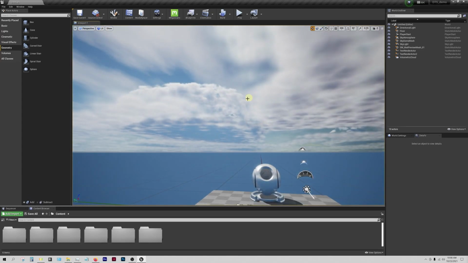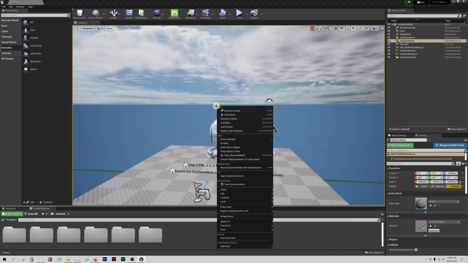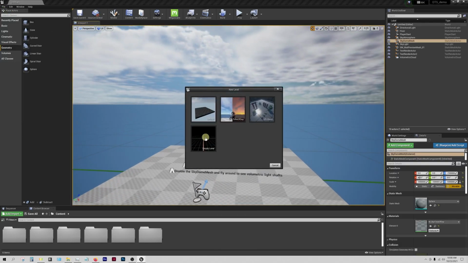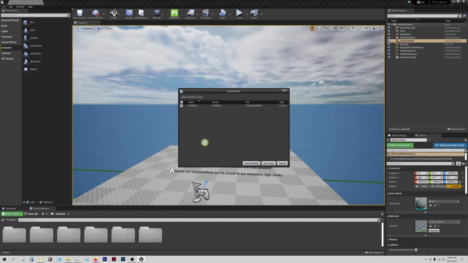You also notice it has the clouds and sky set up as well. But what we're going to do is we're going to start a totally blank level, a completely empty one. And this is where we're going to begin our process. So I'm not going to save the changes to this one, and it'll prompt you with these kinds of prompts every time you either try to leave a level or move to a new one without saving. But I'm not going to save this one.